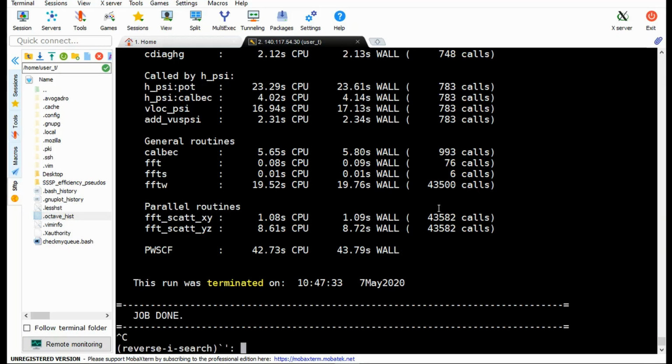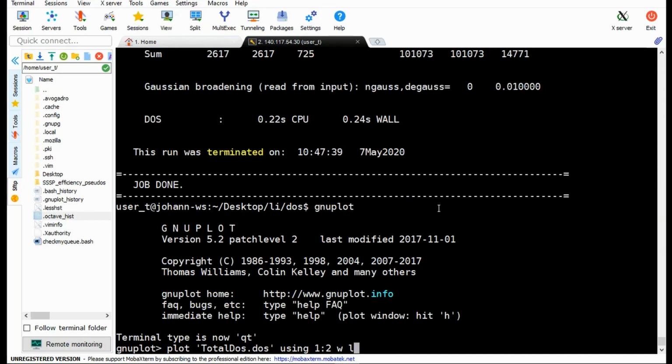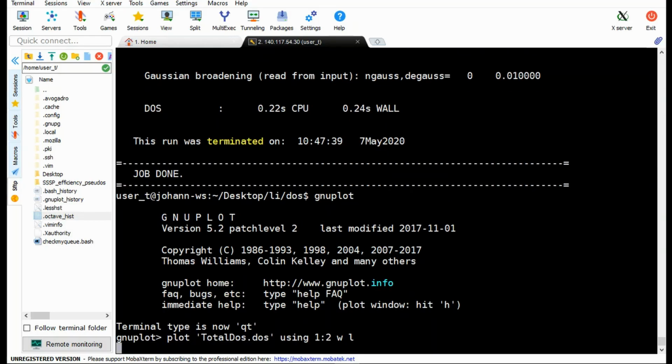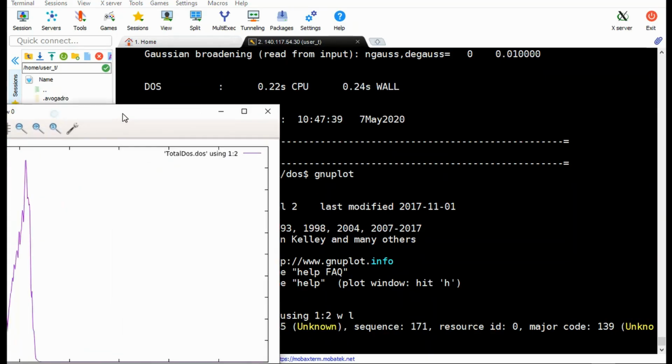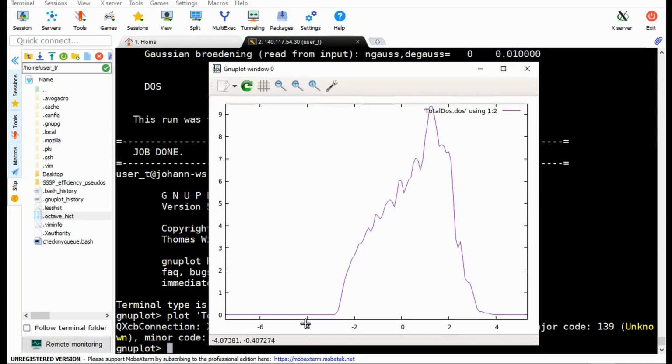So, okay, let's figure out the DOS calculation. Let's look at the density of state. You want a density of state that looks more like this. I reduced the number of unoccupied states a lot to have a fast calculation. But if we look around the Fermi energy, let's zoom in first. It's difficult to zoom in. Then we know the Fermi energy is at 1. That looks roughly okay, that region.